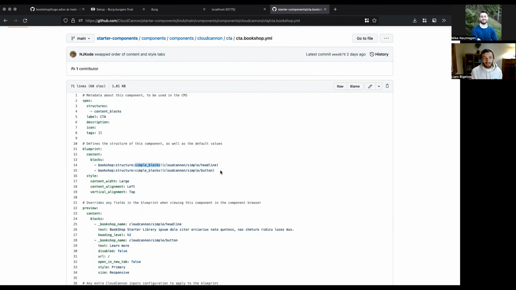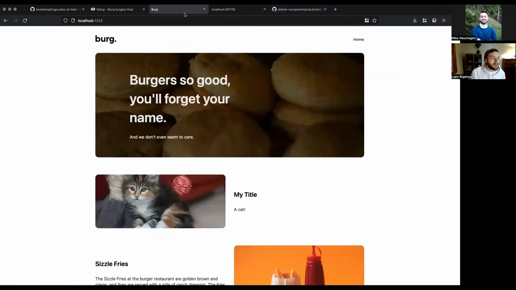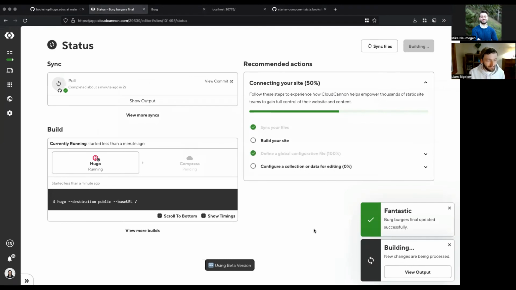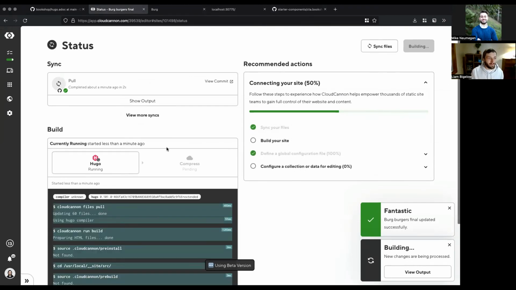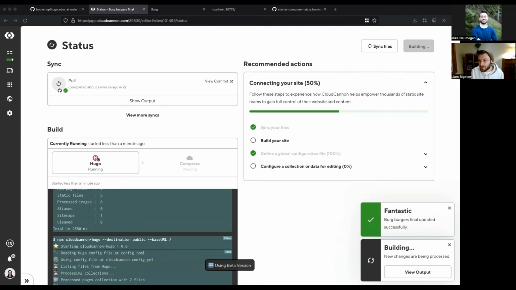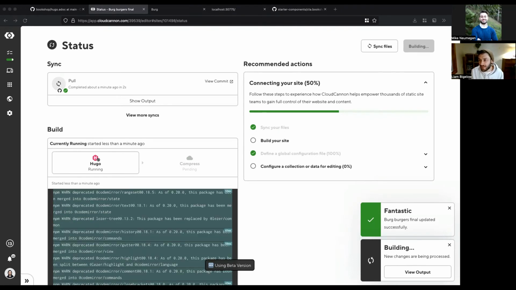And when this component is created, we want it to have a headline and a button by default. So with our new site that we're spinning up here, we'll pull this up in the editor and we'll see what I've set up. And I'll actually change my local one over so that we can also see that in the code.